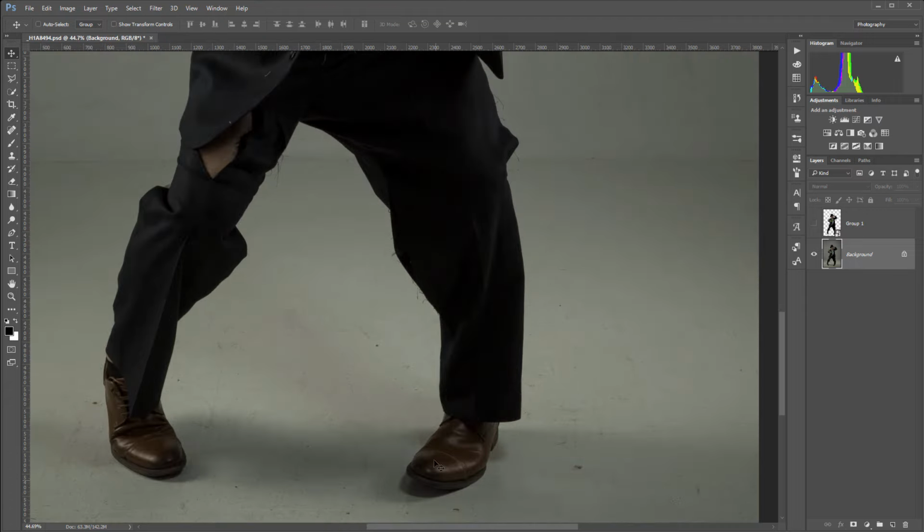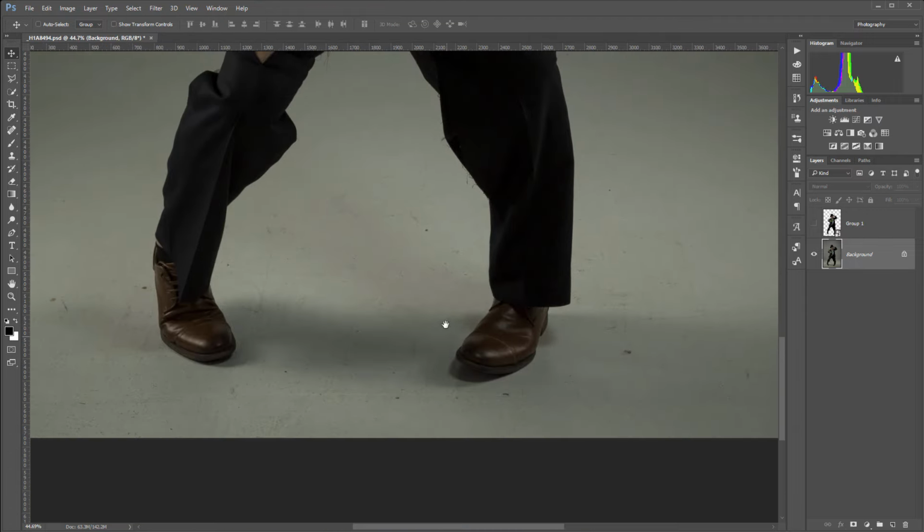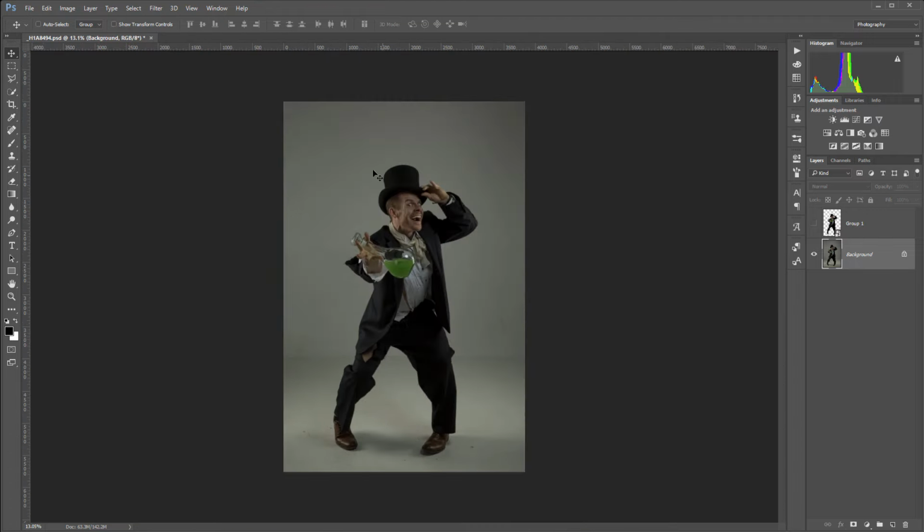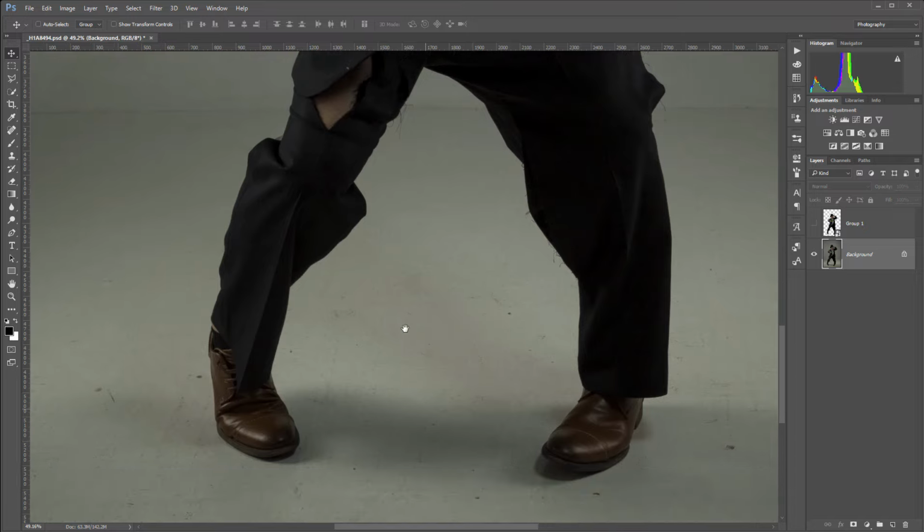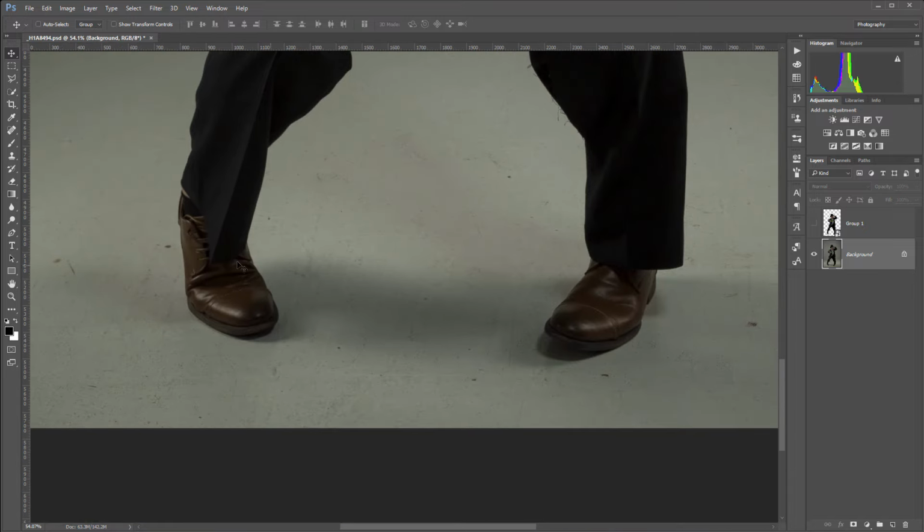The first thing you can notice on this image, and again this photo was shot with the idea of compositing and vector extracting. If you notice the lighting, there are lights coming from the left and right areas, but not any specific main light. It's because when we start working afterward, we can easily add shadows. So let's go to the feet, and look at how to keep the object on the ground.